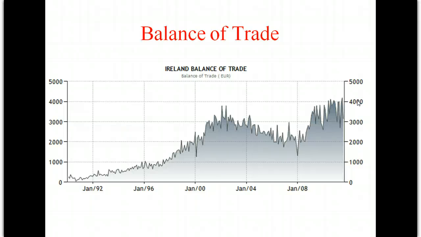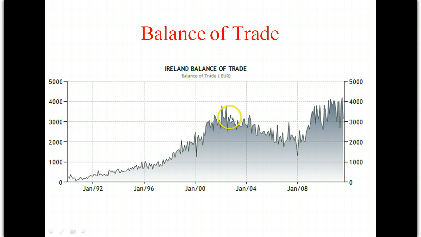If we look at the balance of trade in Ireland, this is probably one stat that has been positive right through the last 3 or 4 years. So in Ireland we've gone from running a trade surplus of close to zero to a huge trade surplus. This is monthly data. So you can see the increase during Celtic Tiger Phase 1. So this was the positive period of growth, where it was export-led, export-driven, increases in employment in industry, etc., increases in exports, that saw the balance of trade rise from about €1 billion a month to over €3 billion a month. So quite a substantial rise over a very short period.